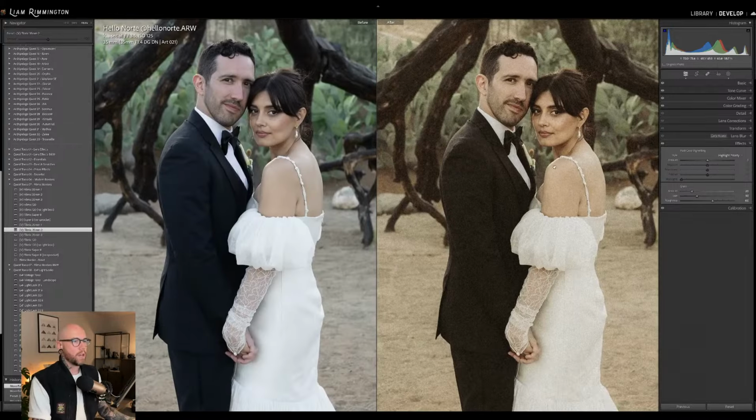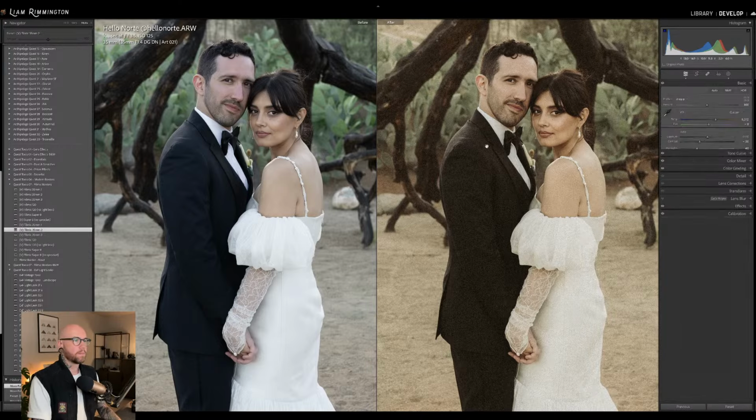We'll go ahead and zoom in as well so you can see just that nice grain texture that comes in from the vintage tone. We of course have the regular grain applied as well. We could bring that down if we wanted to just give a little bit more of a clean look, but I quite like the heavy grain look on this. It looks quite nice.